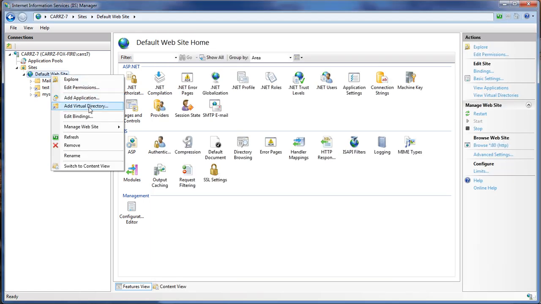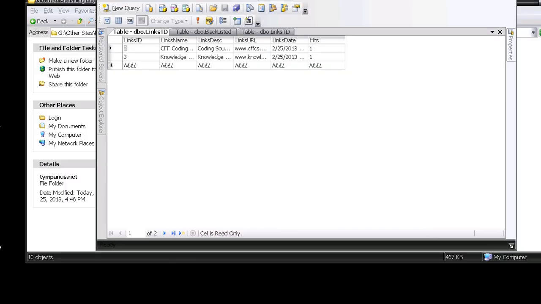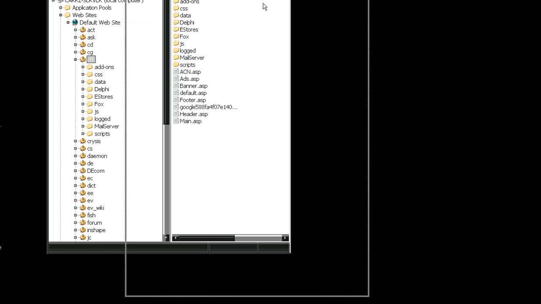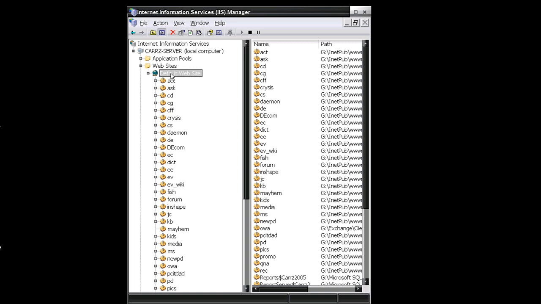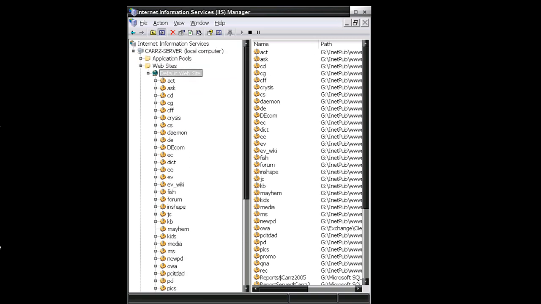It's called a virtual website, and that's how I've got all mine set up. You go inside of my server over here, bring this down, bring that down. This right here is my 2003 server. All of these are virtual directories. The only one that's an actual real site is the default website, which is pointing to my mail server. But all of these here are virtual directories. These are all of my sites and projects that I work on for other people.